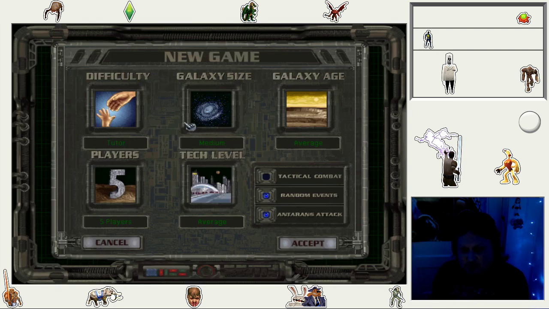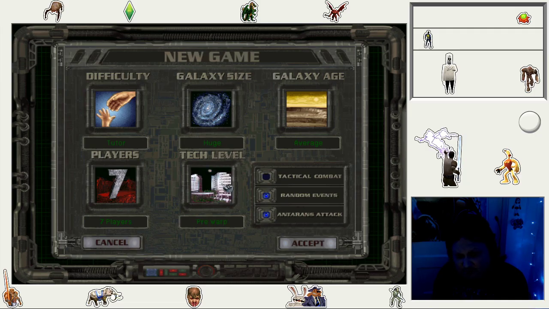Okay. So, I found this game in the early 2000s, mid 2000s. Let's go 7. Yeah, we're gonna start on the easiest setting because I need to figure out how to play this game. Tech level. Let's do average first. Galaxy Age average. Tactical combat.